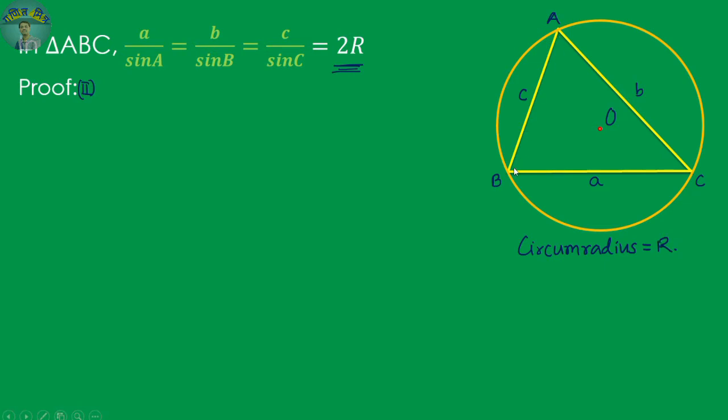Now for any triangle, sum of all the angles is 180 degree. It means it contains at least one of the angle which is not right angle. All three angles cannot be 90 degree, or two angles cannot be 90 degree. Okay, so there must be one angle which is not a right angle. So let in this case angle A is not right angle. Now I am going to draw the diameter from that vertex A, and let that diameter meet the circle at the point P.